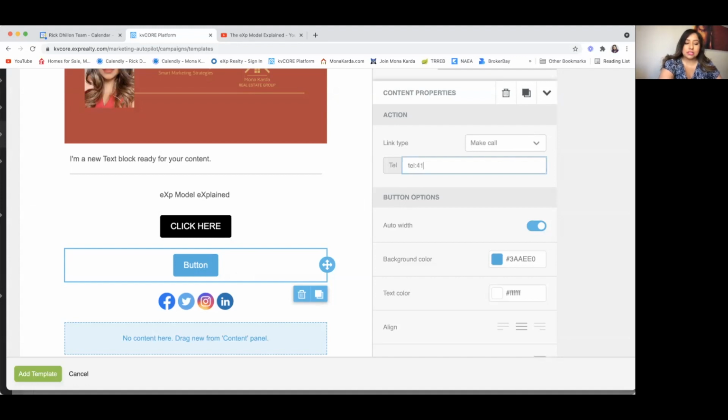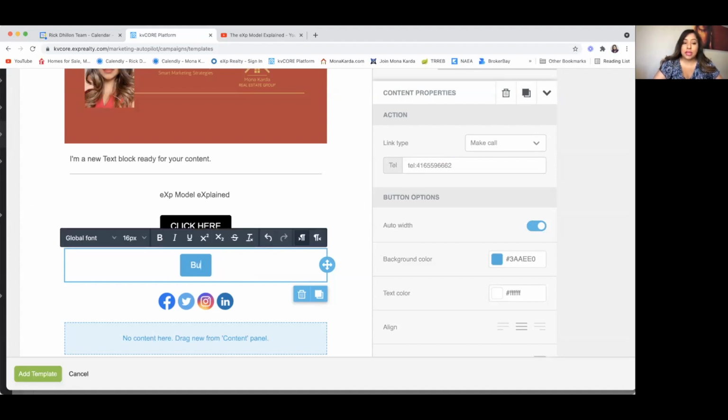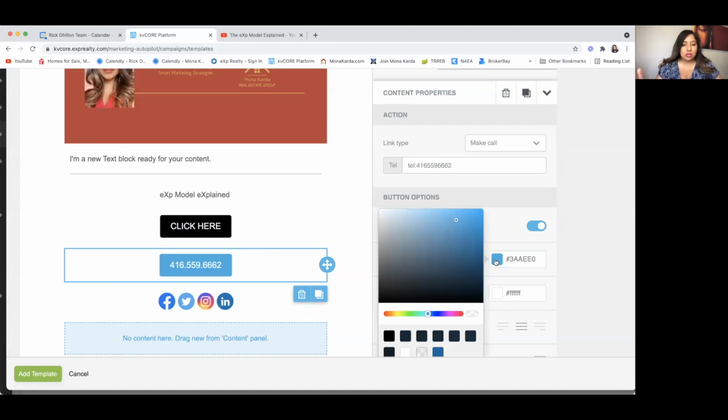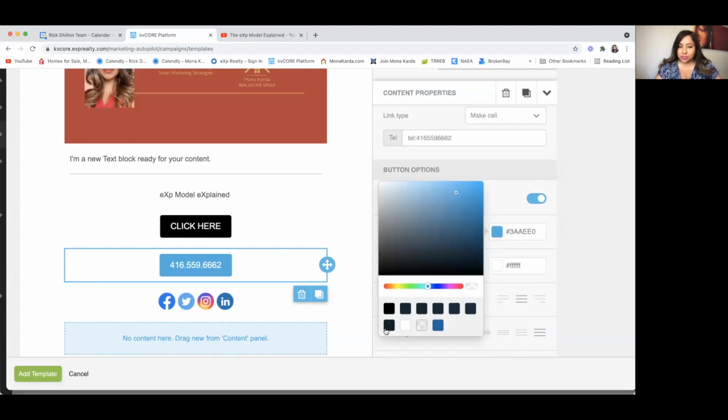So here we're going to put your cell phone number. This is my cell phone number. On the button, I am going to write my number because that is what they're going to see. Okay. Here we go. I'm going to change up the color. Let's make it whatever color. I should have programmed my colors before here, but I didn't. So let's just go with, this looks nice. Okay, let's just pick that for now. And you can change again the text as well if you want to.